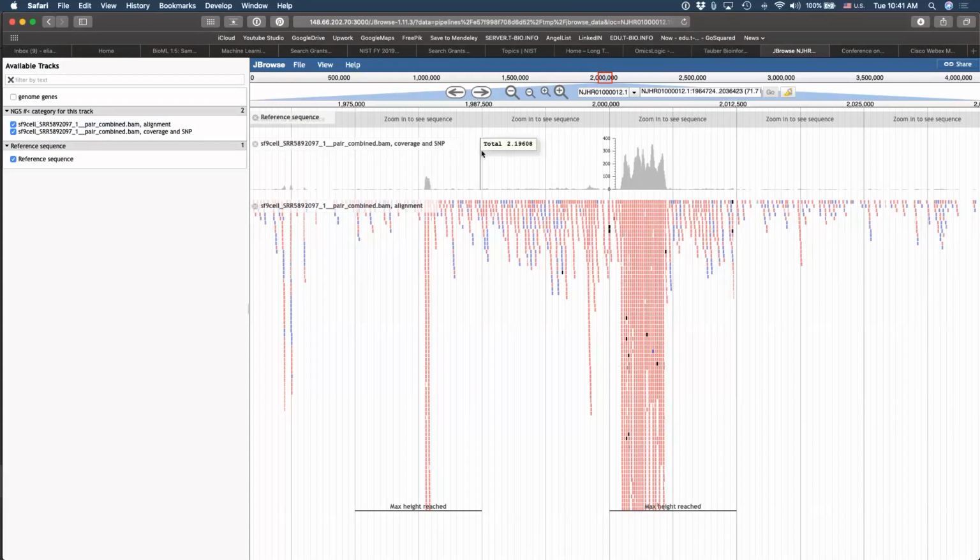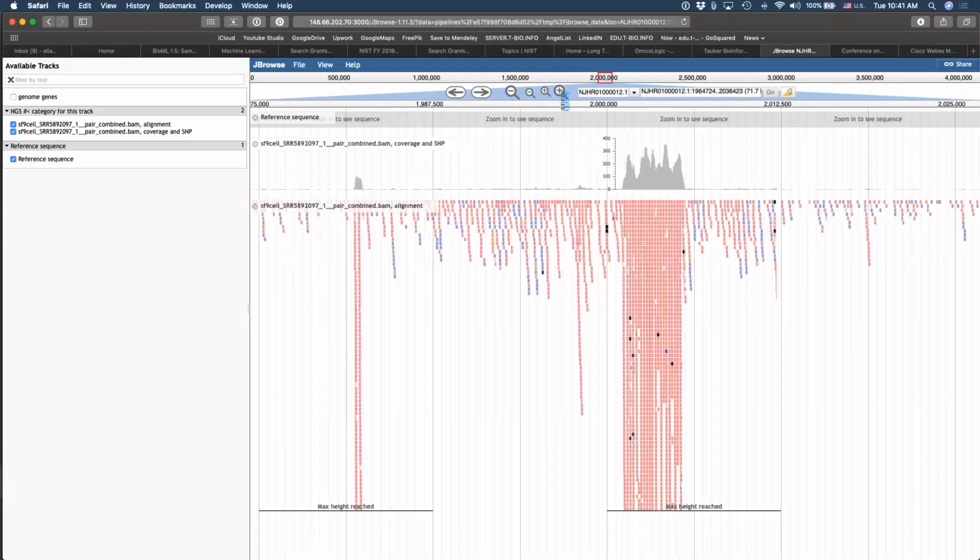Over here, we have, as you can see, coverage and SNPs. So coverage means how many reads fall onto that segment, okay? And you can see over here the scale. The scale goes from 0 to about 400. And then underneath, you can actually see the alignment of those reads. And you can see here the red and the blue. Those are forward and reverse directions that we use paired end reads from.